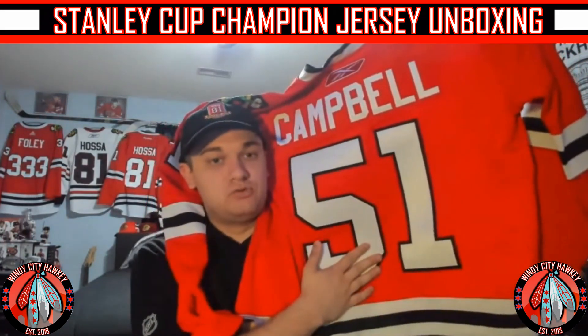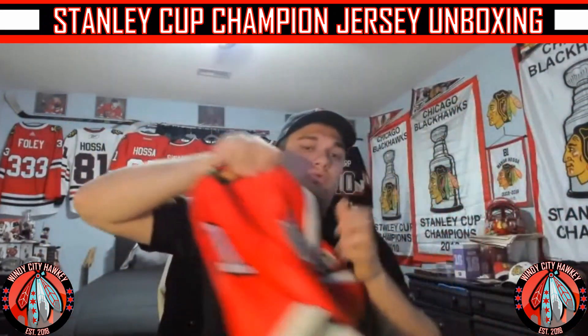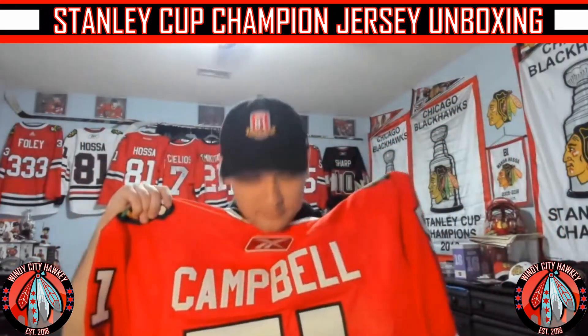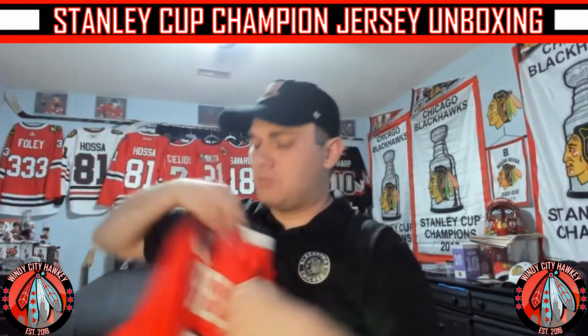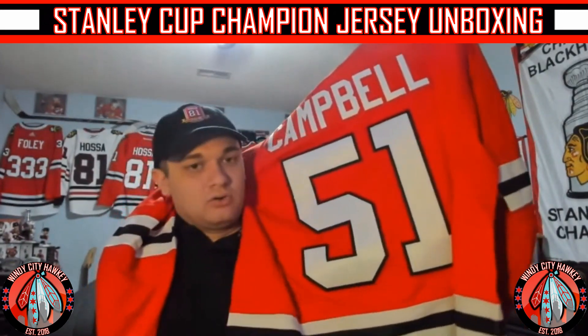So I went with Soupy on this. I do already have a Brian Campbell jersey from the 2017 Winter Classic, but I think a 2010 Stanley Cup Final red home jersey works because Campbell was honestly a great player on that roster. This is an on-ice authentic so it has a chain stitch name on it, which turned out great. I would like to have Antti Niemi because I want a goalie jersey for each Cup run — oddly enough Crawford's not even on that list yet. Hopefully he becomes part of it.